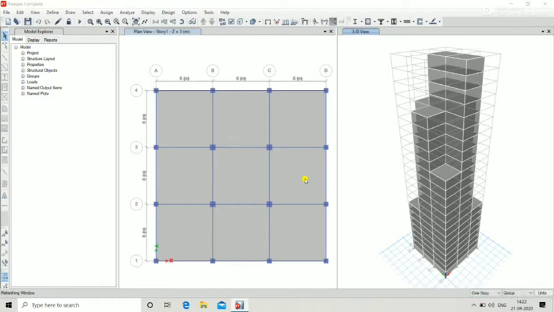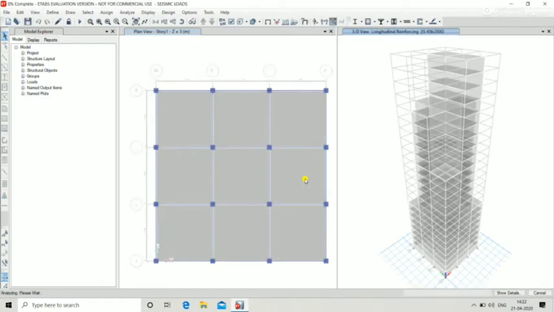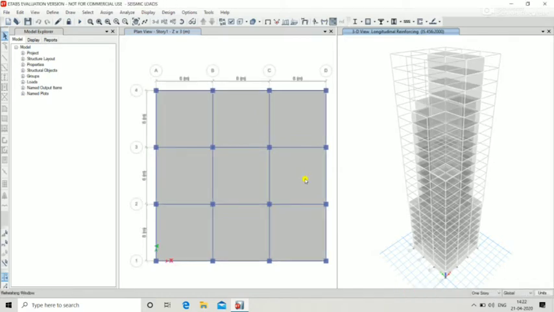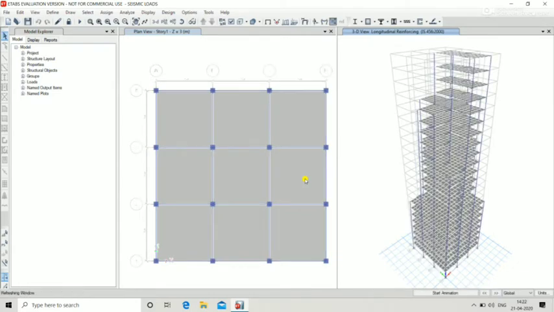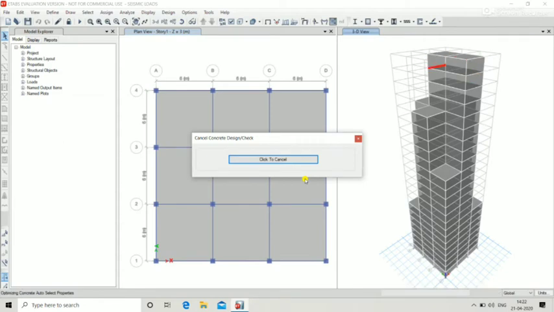Since we are analyzing using the time history method, we need to delete the response spectrum case. So delete the response spectrum case and, clicking on add new case, we can add a new case of time history, and after filling in all the necessary details, click OK.